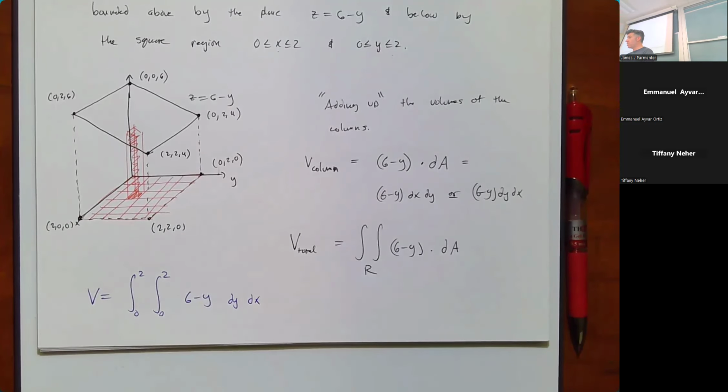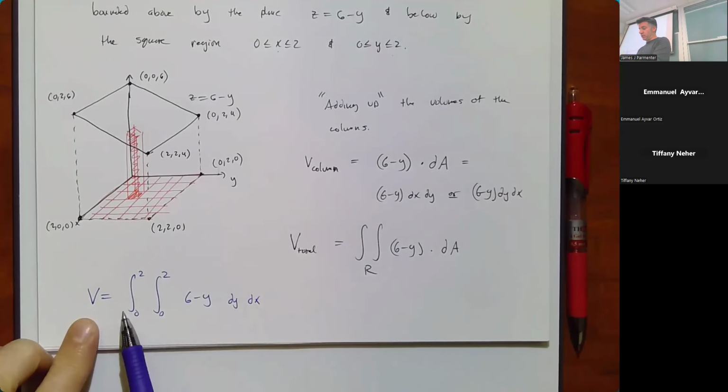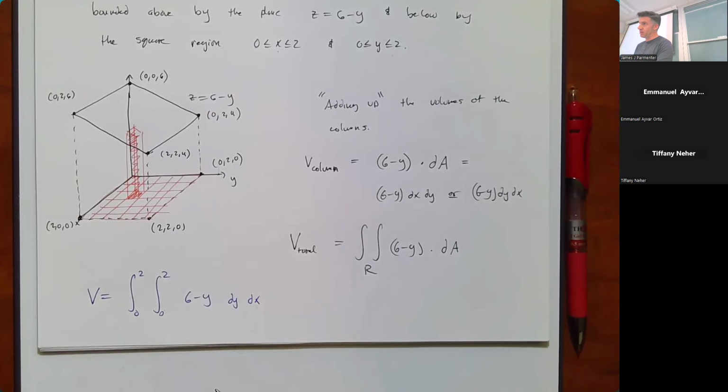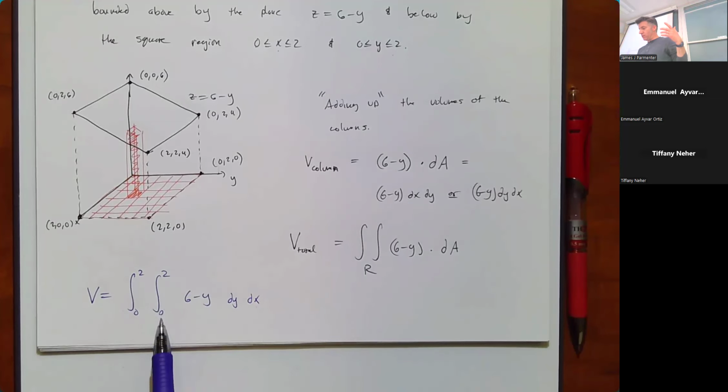Fun fact, when all of your limits of integration are constants, or in other words, if your region of integration is a rectangle, it doesn't matter which order you do it in. And you can interchange it by just literally interchanging. So if I wanted to do dx dy instead, I would just change these to these and these to these. They have to be the same in this case. But if it was a rectangle, like one was 0 to 2 and the other one was 1 to 7, you could do 0 to 2 and 1 to 7, or 1 to 7 and 0 to 2 just by changing them. There's no other work you have to do.